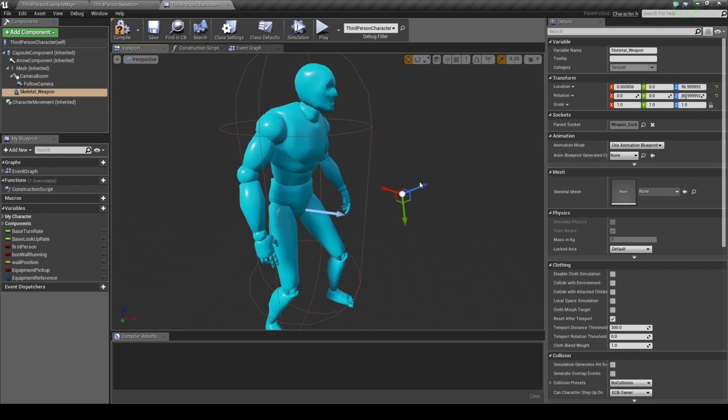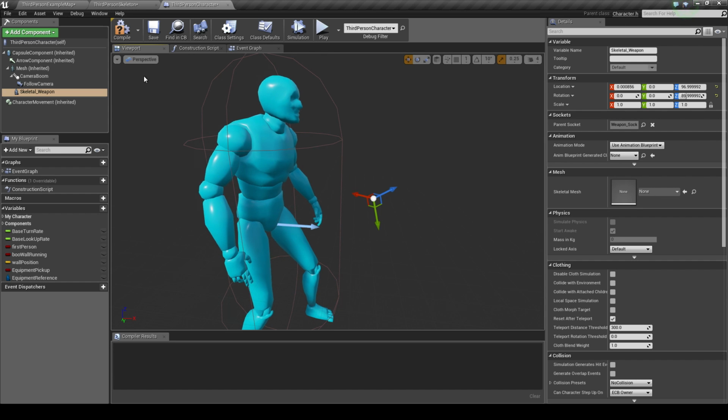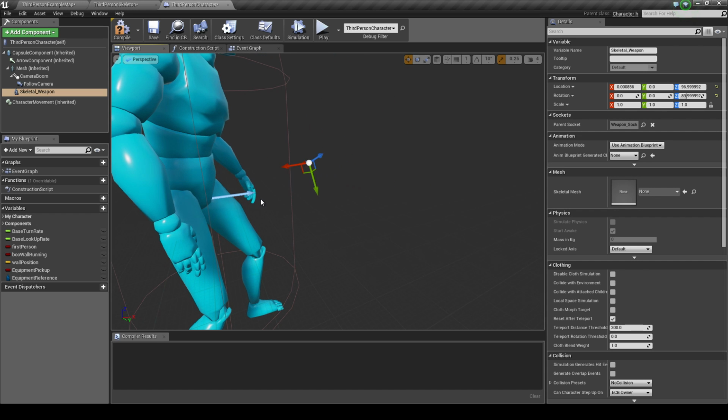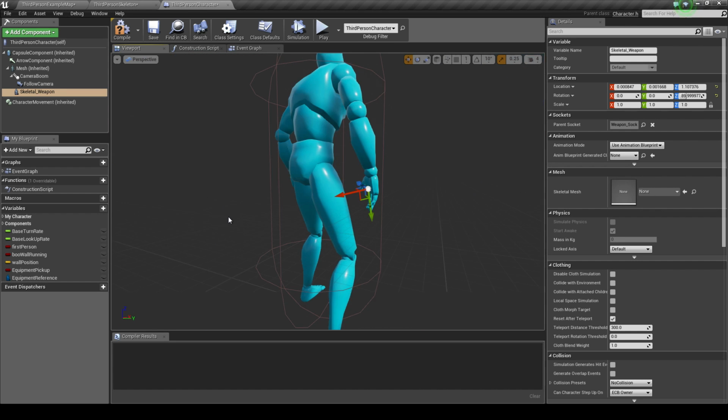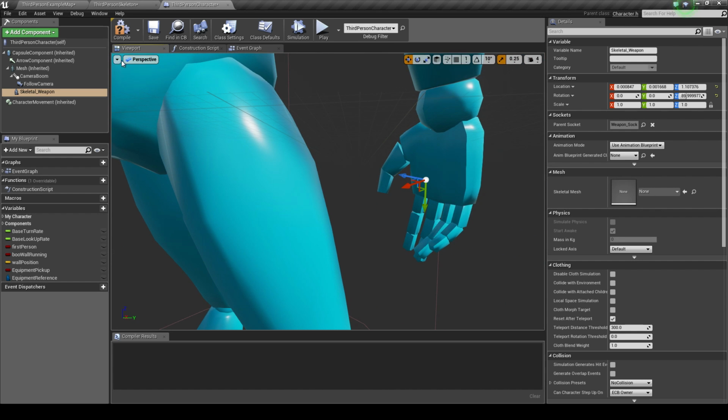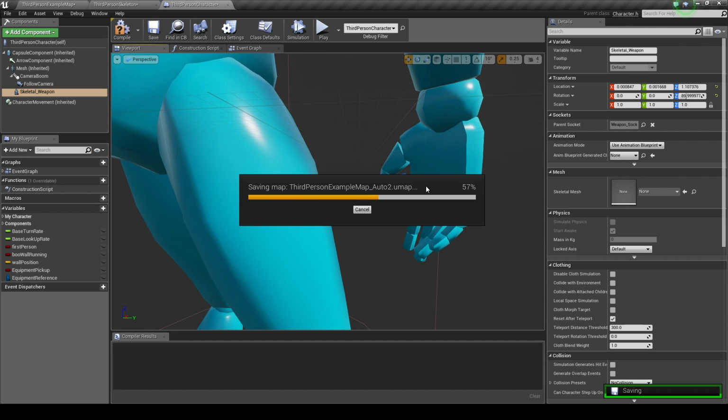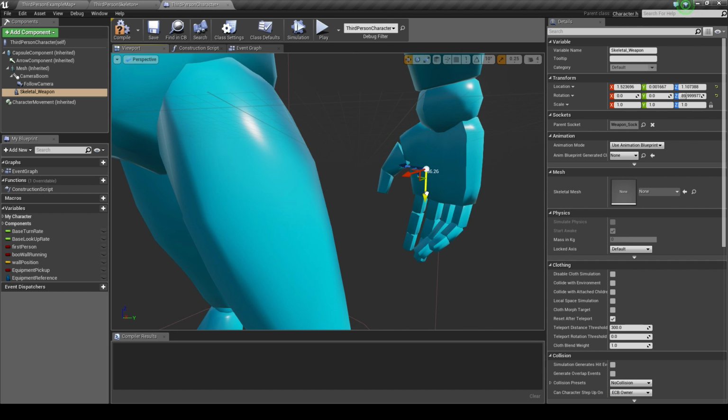Now as you can see, that's not the position I want the socket in. So I'm going to turn off real time and fix this. Sometimes it does this, other times it might not, so you just want to take care during this. The reason I turn off real time is because the component I'm moving seems to get affected by the hand position when going through the animation. So I just find it easier to turn off real time and do it this way.